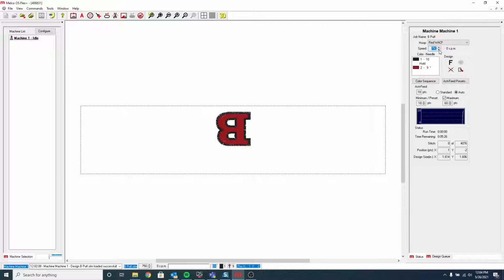So as Scott mentioned in the last video as well, I would use those KK needles. Otherwise, you know, you can run a 75/11, you can run 80/12, but those KKs, the shank on those are really awesome for the 3D puff design. I'm going to switch back to my other camera, and I've got a couple other things that are good for the 3D puff.